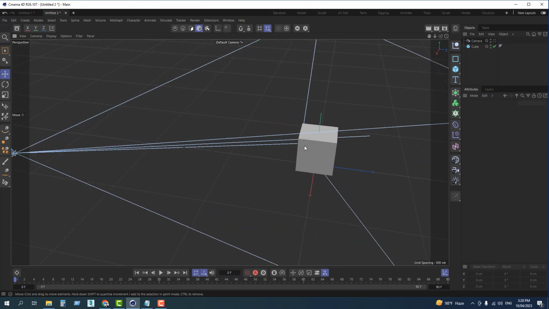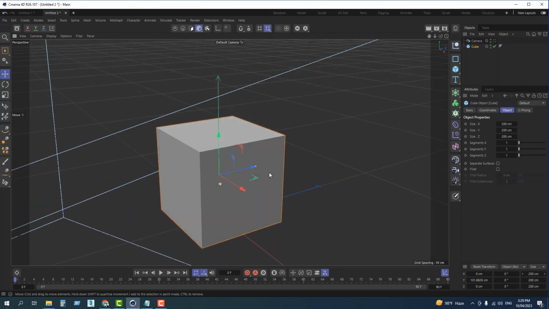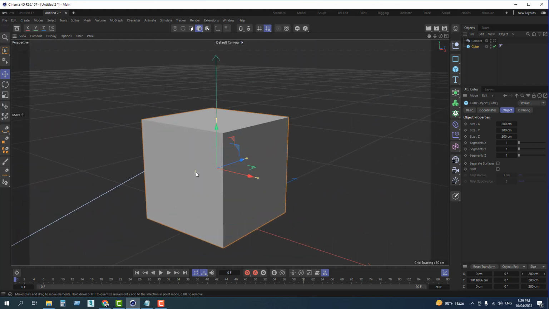So as you can see, now let's edit it and make it unfoldable and foldable. So now I'm going to edit. To do so, I have to press C on the keyboard to go to editable mode. As you can see, the editable mode appears here.